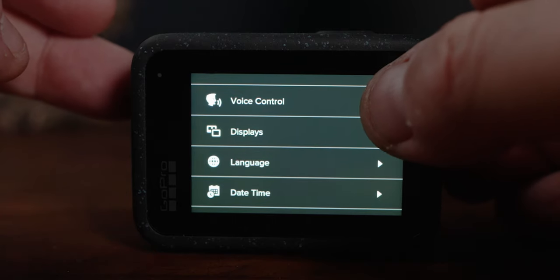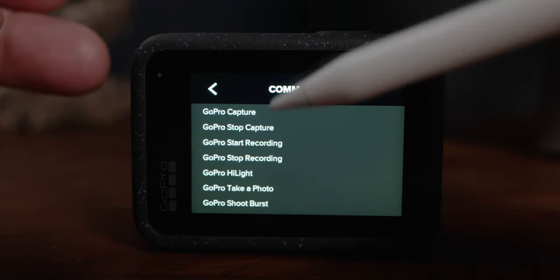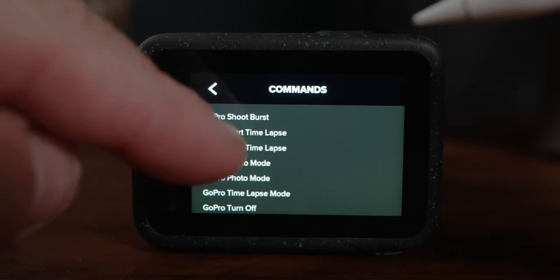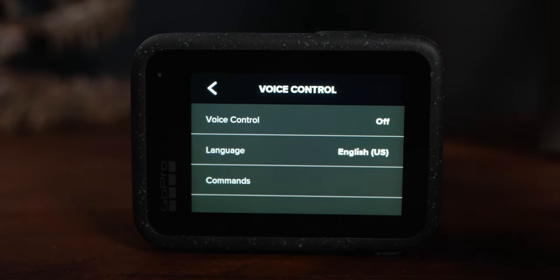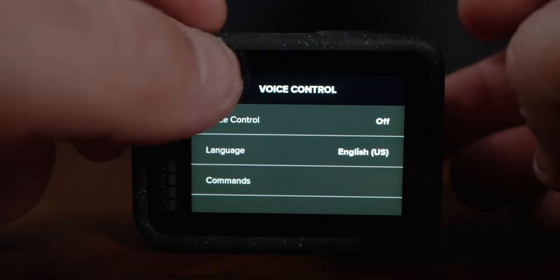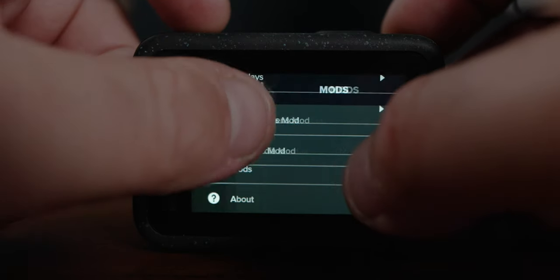Voice control, we have covered that, but you can get to see the list of GoPro commands here, from capture, stop capture, start recording. There's a whole bunch of voice commands if it's your thing. Now, one of the other reasons I leave the voice commands off is it just saves a little bit of battery, because the GoPro isn't always listening to what you're saying. Swearing mainly. And you can change the language if you want. Now, if we scroll down, speaking of language, we have some more language options there.